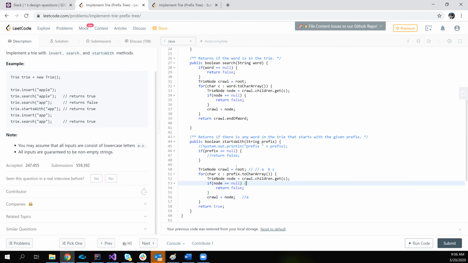Then I look for B, which is not there. That means such kind of prefix cannot be possible. So I have to return false here.